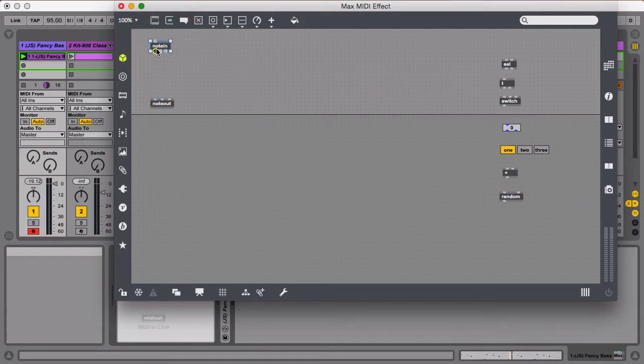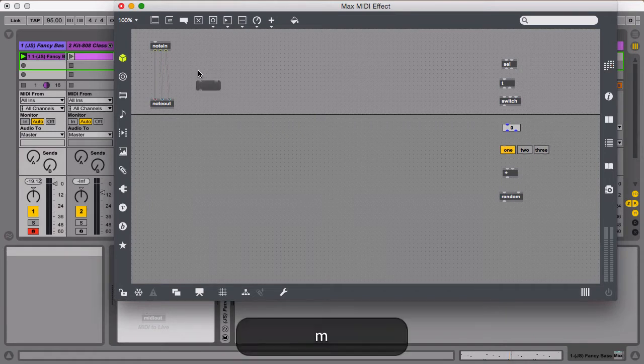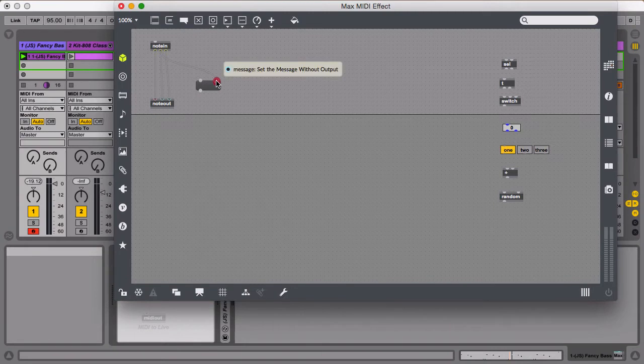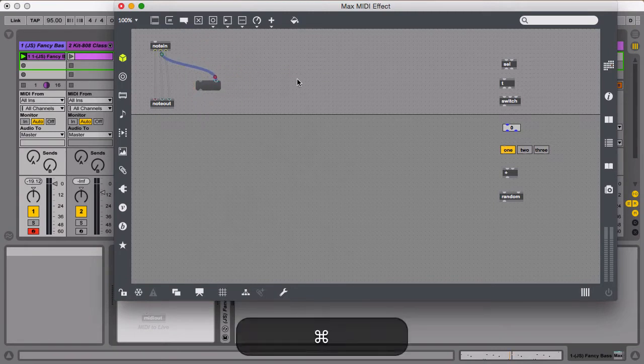And I'm going to move node in, node out over. And if we look at node in, node out, it's really very similar to MIDI in, MIDI out, but it's been simplified. So we have the pitch, we have velocity, we have MIDI channel. MIDI channel we're not messing with, pitch we're not messing with. Velocity we're going to mess with, but I'm going to push that through for now. And what we're going to do is just make a message, and let's just look at the velocity here.